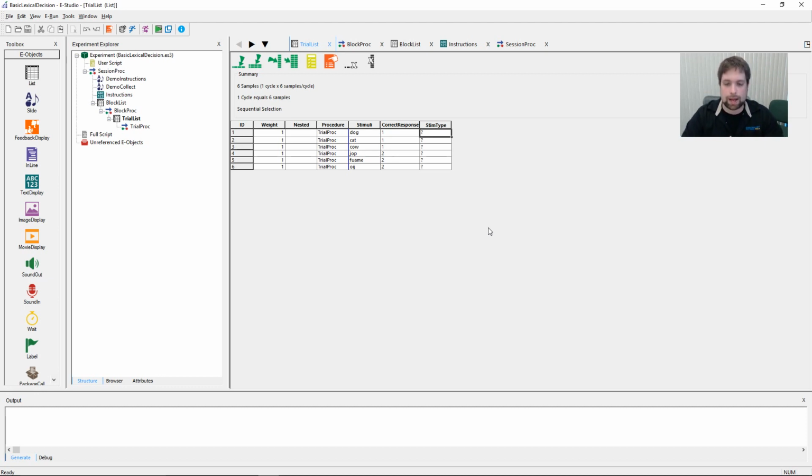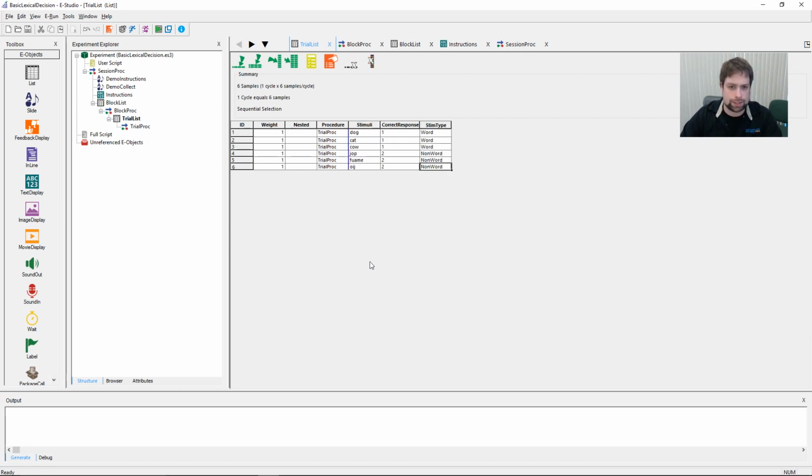So for my stim type, I'm going to say word, obviously, for my 3 words, and that's just me typing and then doing copy and paste. And then for non-word, all the rest are just going to be non-words. And again, I'll just do copy and paste, Control-C and Control-V. So now that I have all of my independent variables set up, I have the 2 that I'm going to use during the experiment, and I have 1 that I'm going to use for data analysis later.